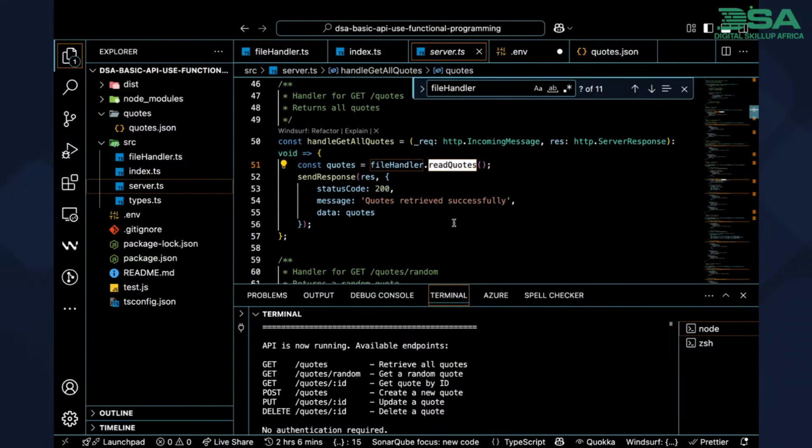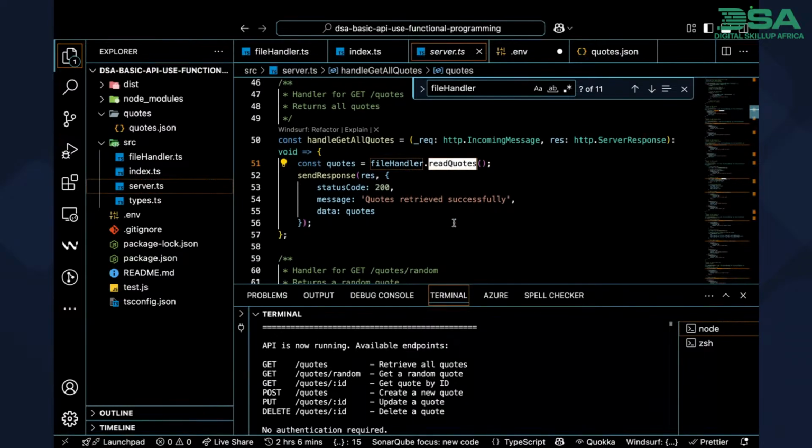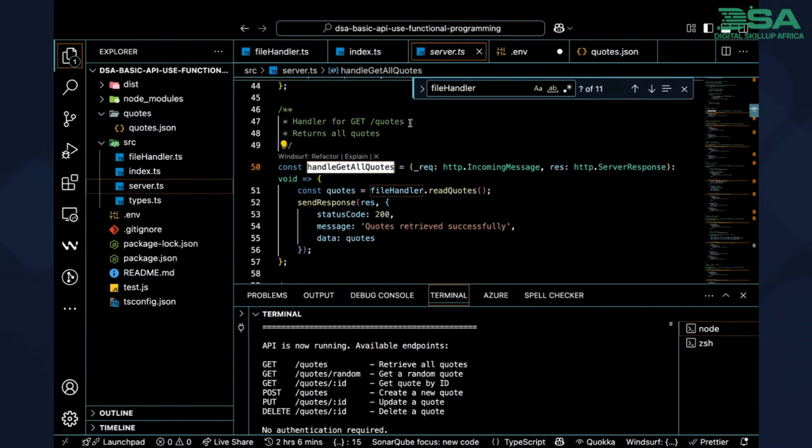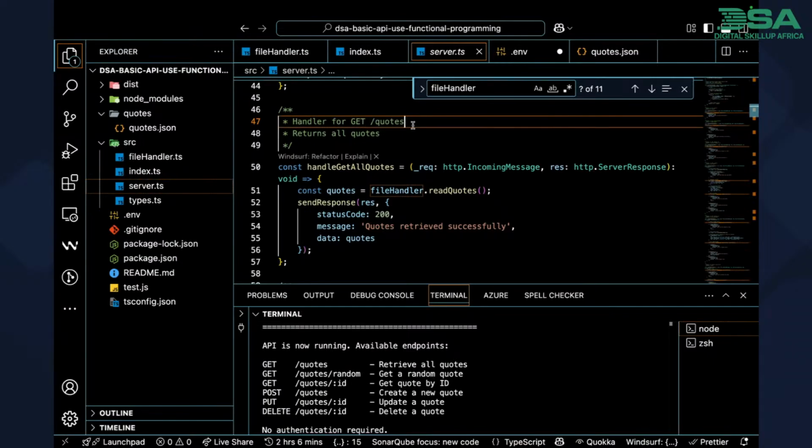That's simply what it's doing. Now, we have decided to break it down. It makes it easier for you when you have the function that handles all quotes. As you can see, handler for GET /quotes. We'll come back here when we are taking a look at Postman.